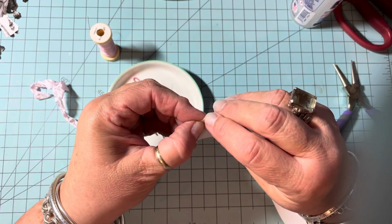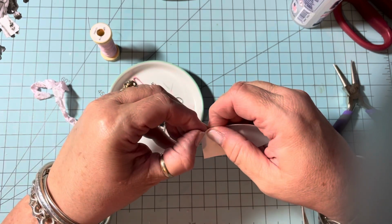As I said, the camera's on, so of course it's not going to work. Are you kidding me?